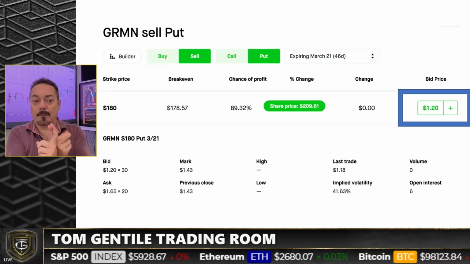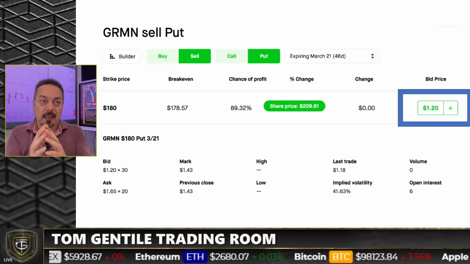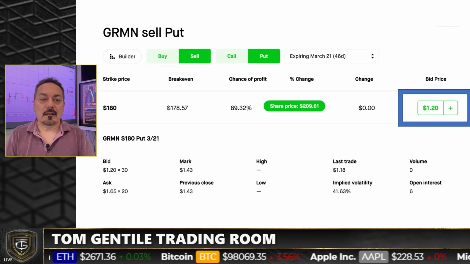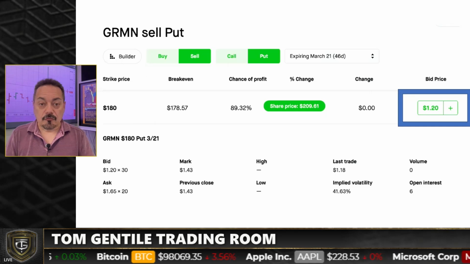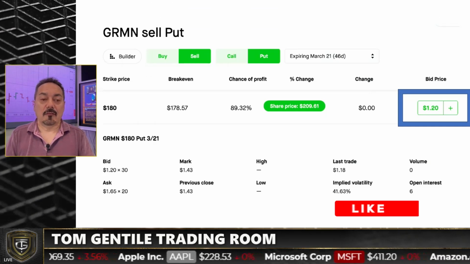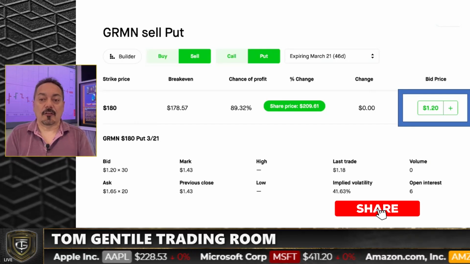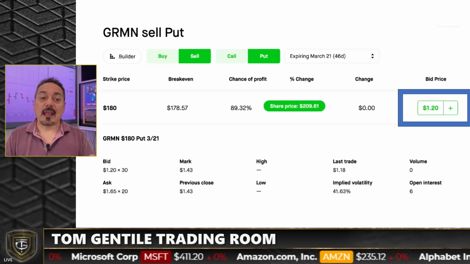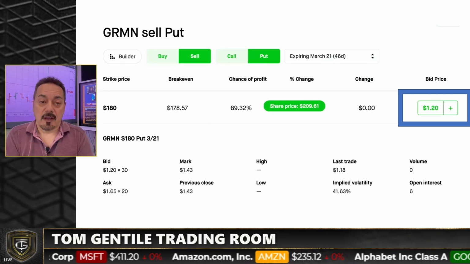So spot that opportunity. In this case, we're looking at a statistical probability, create that high probability trade. And in this case, we're looking at selling out of the money, giving ourselves a 9 in 10 chance of being at break even or better. And finally, planning, executing, and managing the trade.